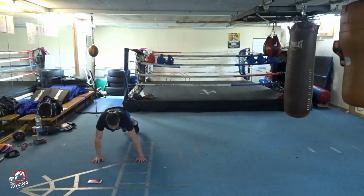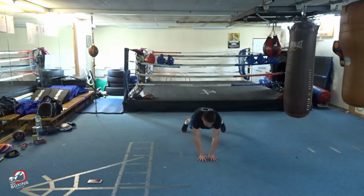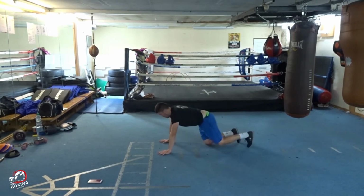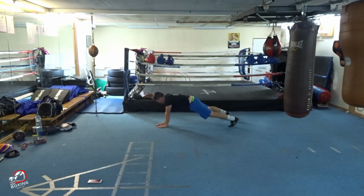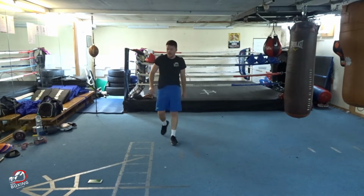If you struggle with the squat thrust, you can go into those mountain climbers. You can do 2 mountain climbers. So I'll quickly show you what that looks like. So you can go 1, 2, and then carry on if you struggle with the squat thrust. 4, 3, 2, 1. Boom, done. Okay, the end of round 3.